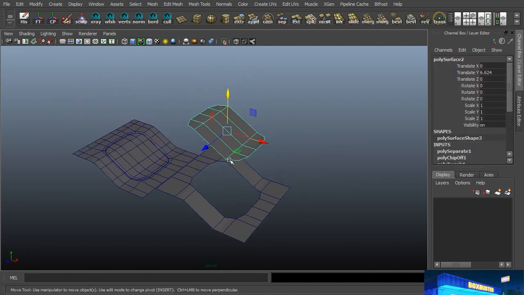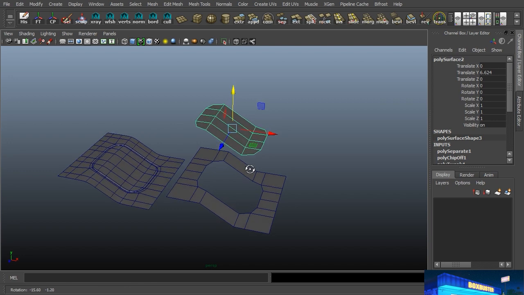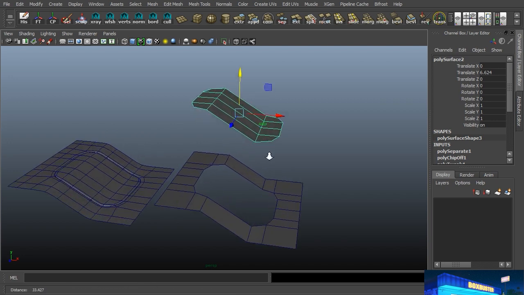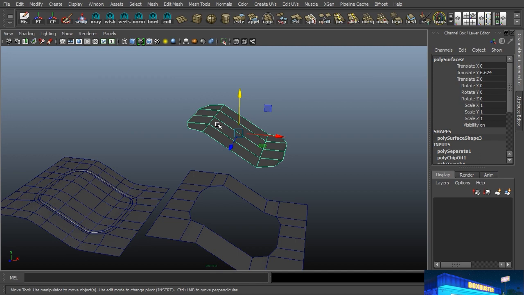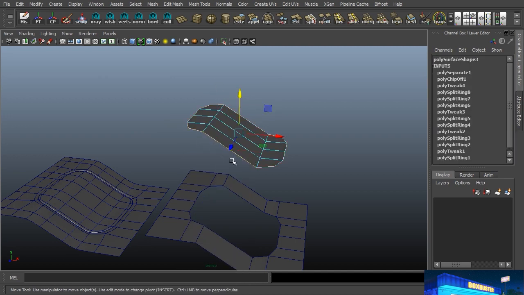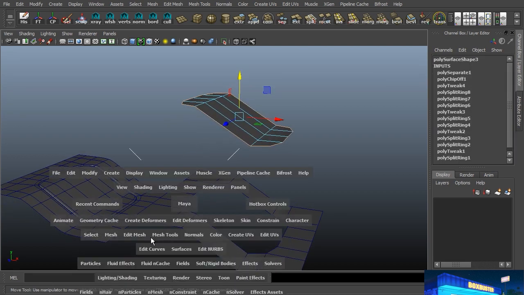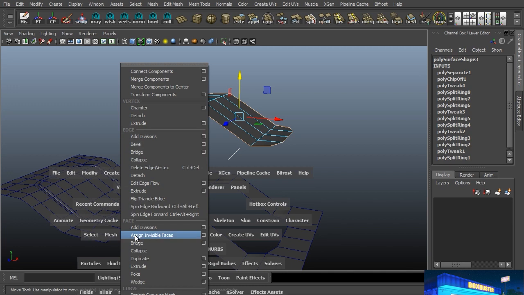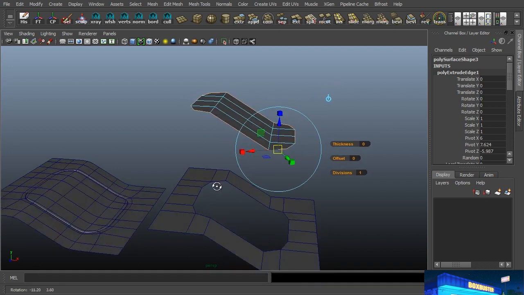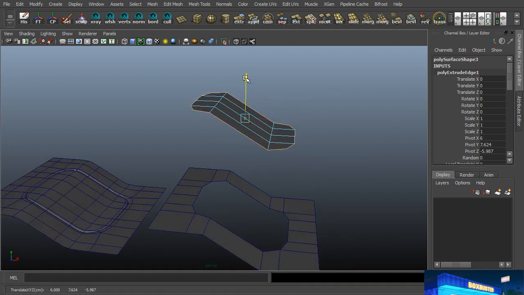and then we'll take this one and we'll move it up out of the way. All right, we need to create a little bit of thickness for our object so we can do these bevels. So I'm going to grab this edge all the way around and we're going to go to Edit Mesh and we're going to go to Edges and we're going to Extrude. Now for this, I think I'll just pull them straight down a little bit. That's fine.